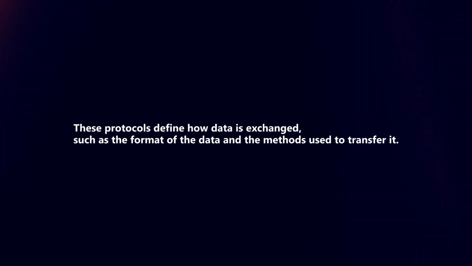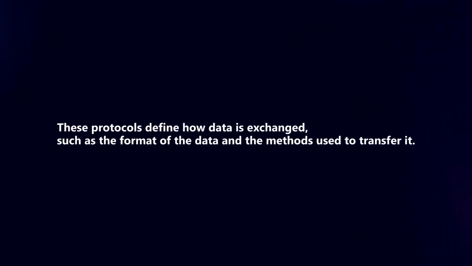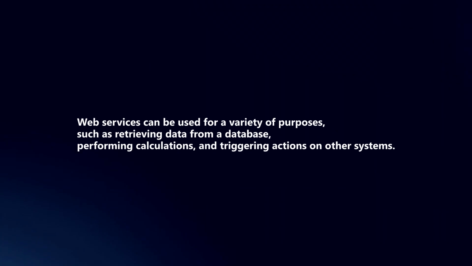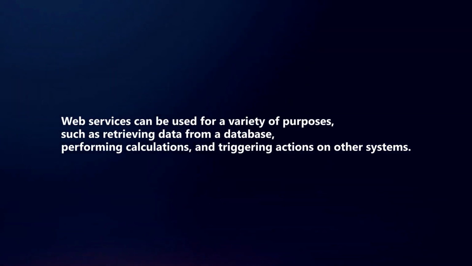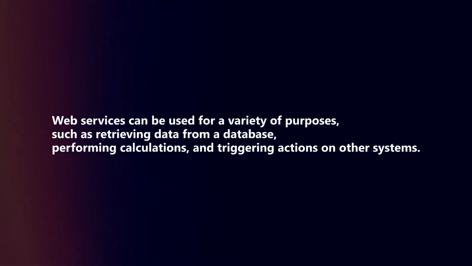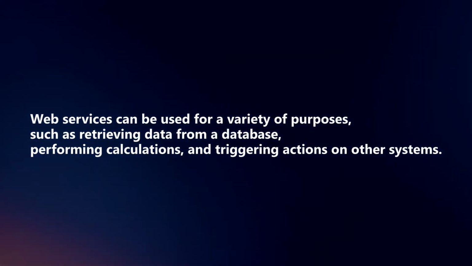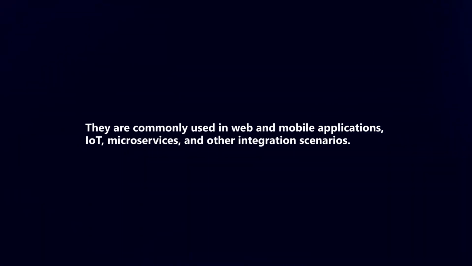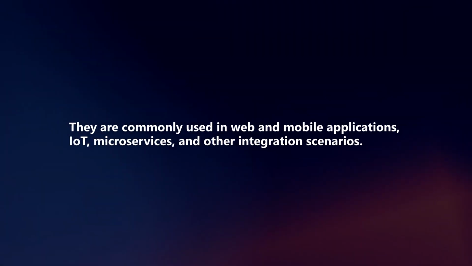These protocols define how data is exchanged, such as the format of the data and the methods used to transfer it. Web services can be used for a variety of purposes, such as retrieving data from a database, performing calculations, and triggering actions on other systems. They are commonly used in web and mobile applications, IoT, microservices, and other integration scenarios.